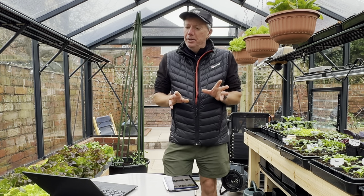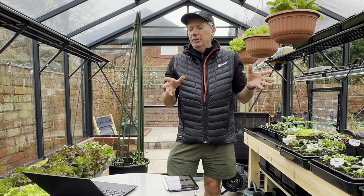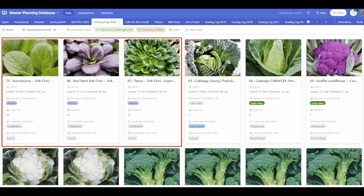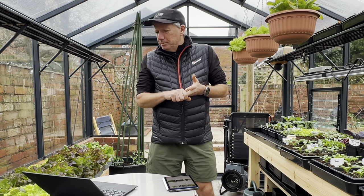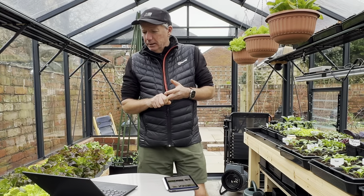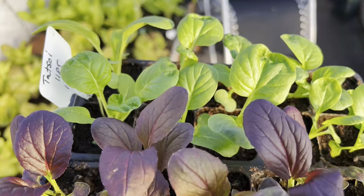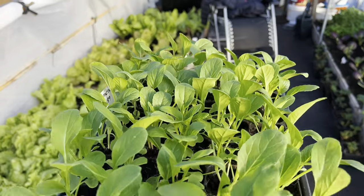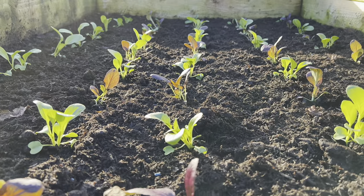I like to start by looking at what I've planted in January - this is the growing part of the video. Starting with Asian greens: I put in Comet Sumo, Red Stem Patcher and Tatsoi about two or three weeks ago. They're only little plants but they will grow on strongly through February, and hopefully I'll get some sort of harvest in late March to April - a nice continuous harvest after the polytunnel ones.